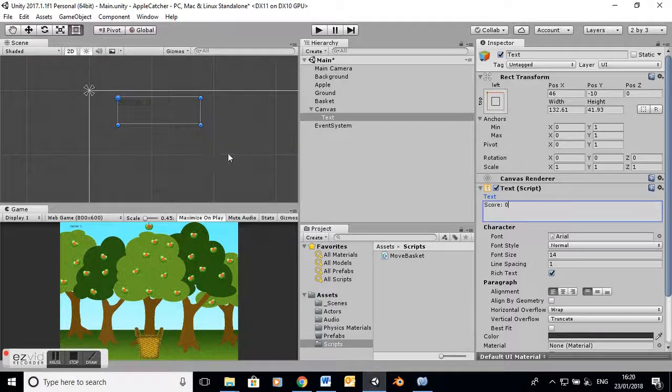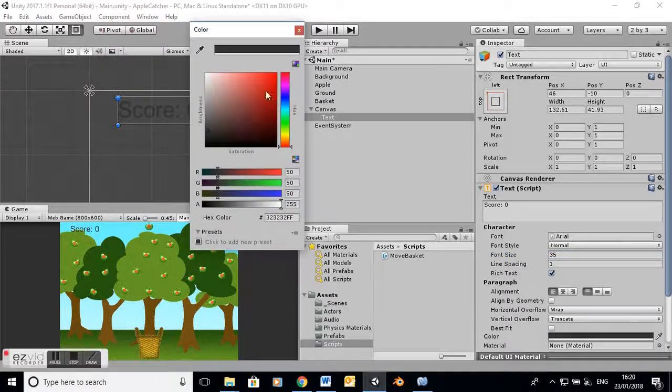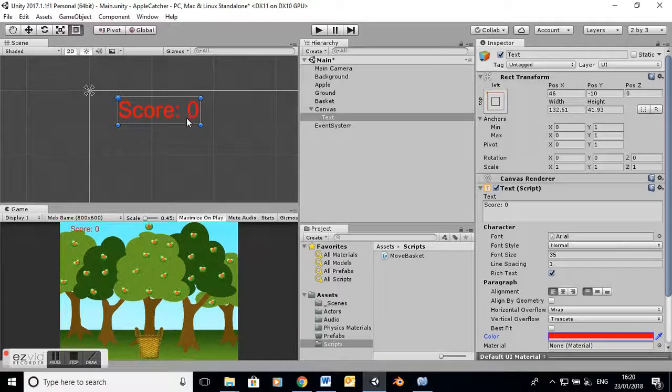Now the text is a little bit on the small side, so here we've got the font size, so we'll make it a bit bigger. Just see it there. It's not too jolly a colour, so here's my colour. I'll just make this nice bright red. Cheer up. Okay. I'm just going to move it up a little bit more, just so it clears the trees. There we go.